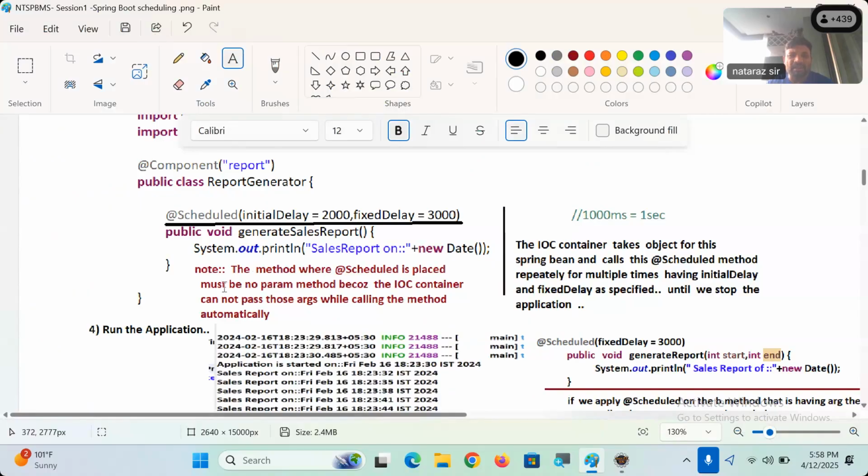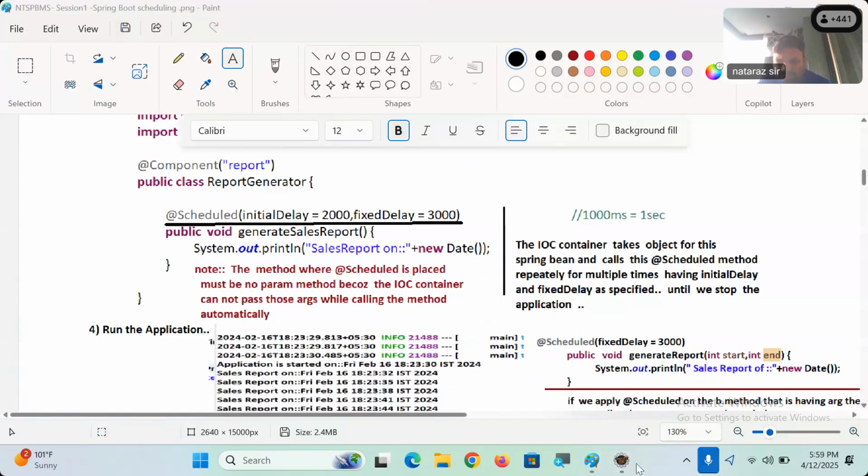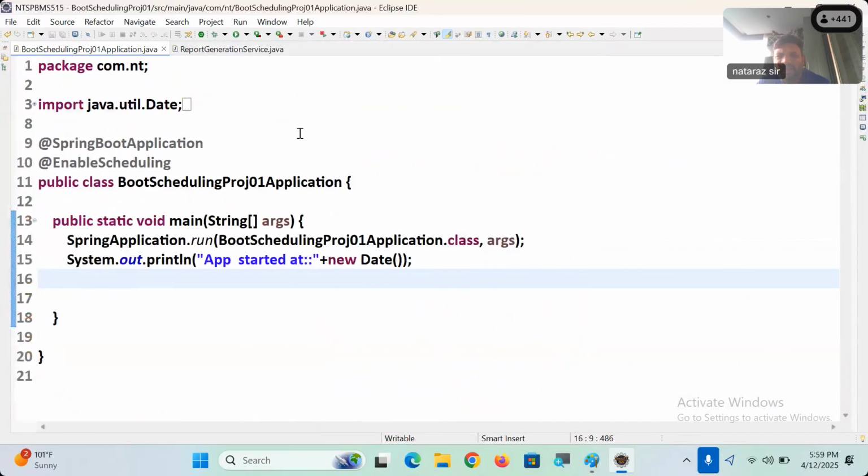The method where @Scheduled is placed must be a no-param method, because the IOC container cannot pass arguments while calling the method automatically. It must be a no-param method, guys. Suppose I have taken this method.